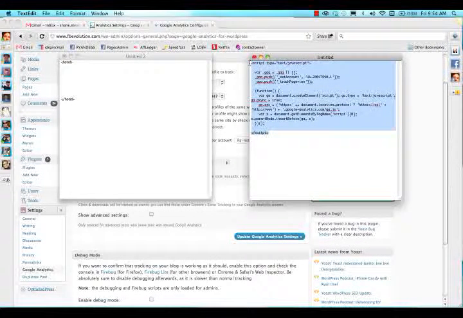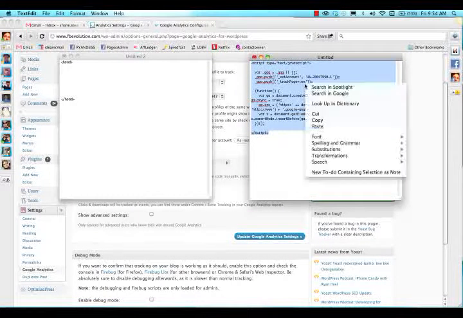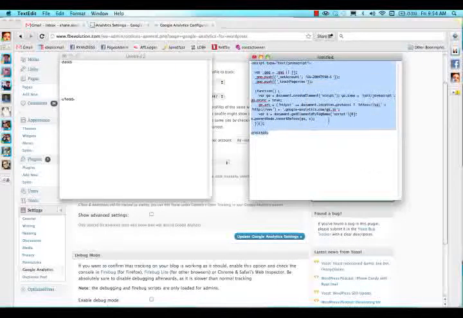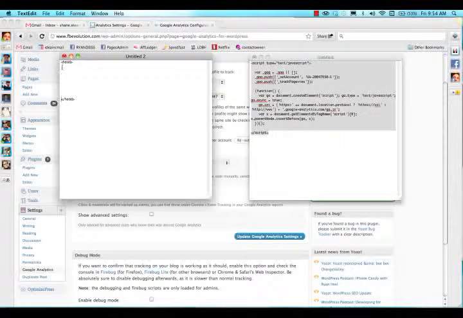Then go over to your notepad where you copied your analytics code. Right click it and copy this. There's probably going to be a lot of mumbo jumbo inside the header tag, so to be safe, you don't want to interrupt any other codes or scripts.